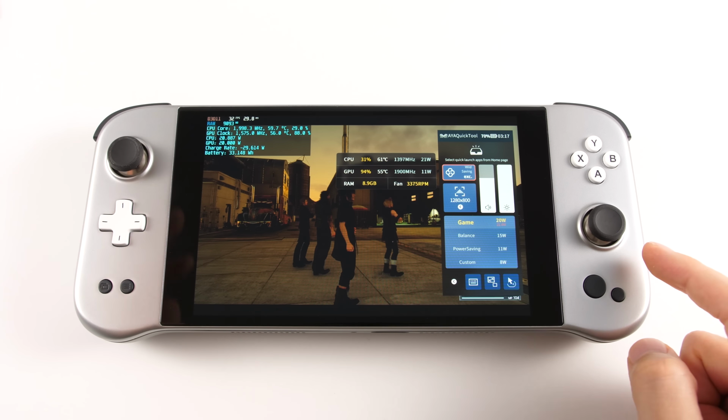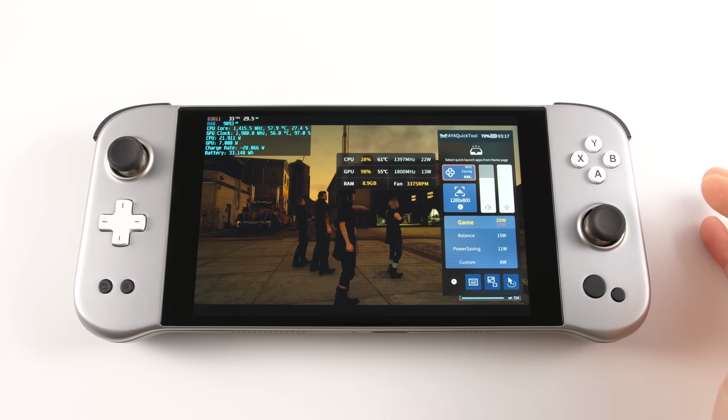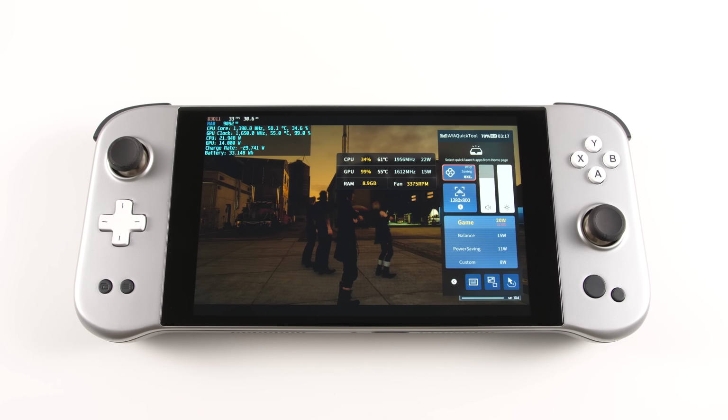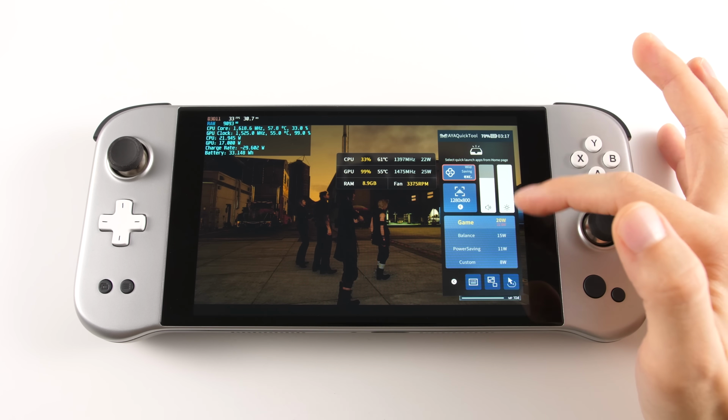I had the device plugged in for all of the gaming footage that you're about to see, but the TDP was set to the 20 watt game setting. This provides you with about an hour and a half of battery life at max brightness.